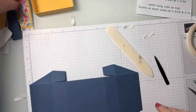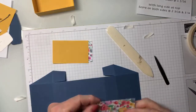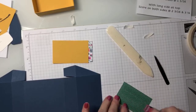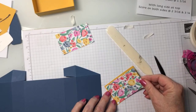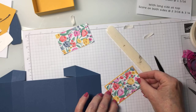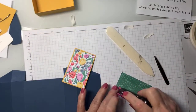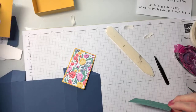And while we're out here, let's go ahead and put our DSP on. It's always easier to work with a flat surface. So just going to stick that on there. And this one on this one.